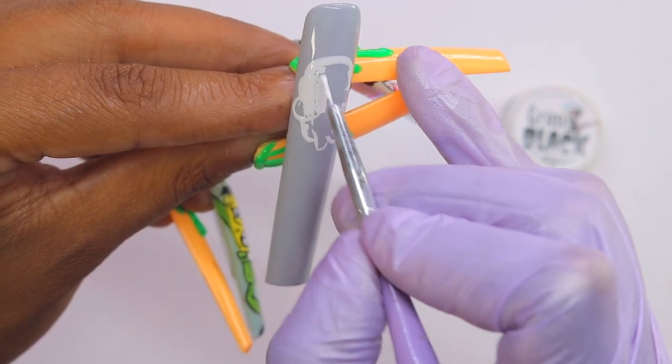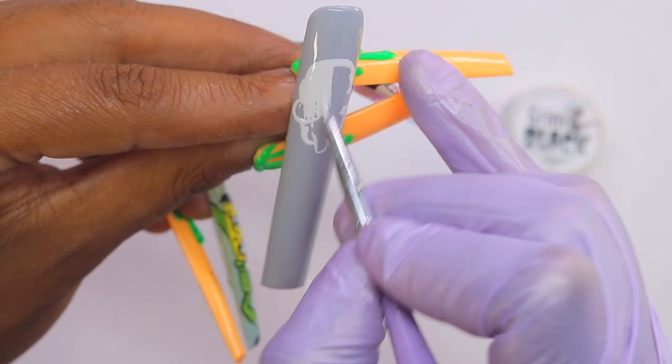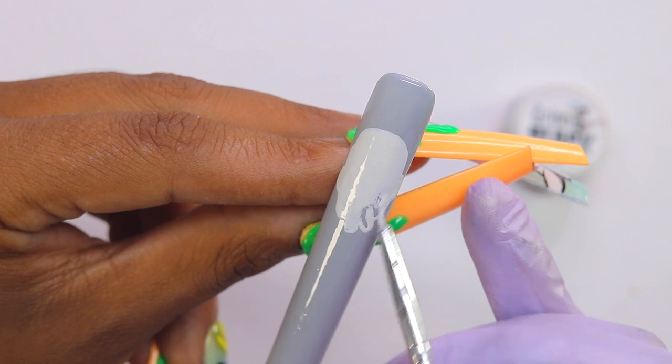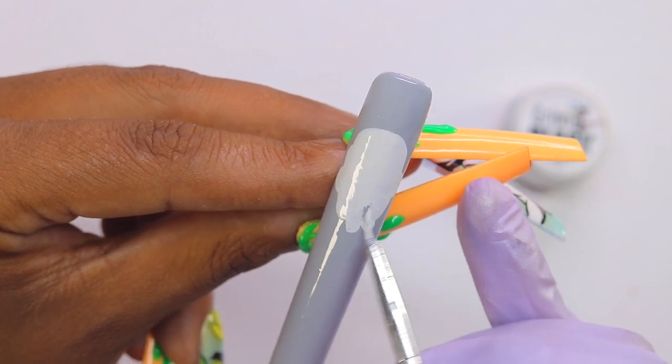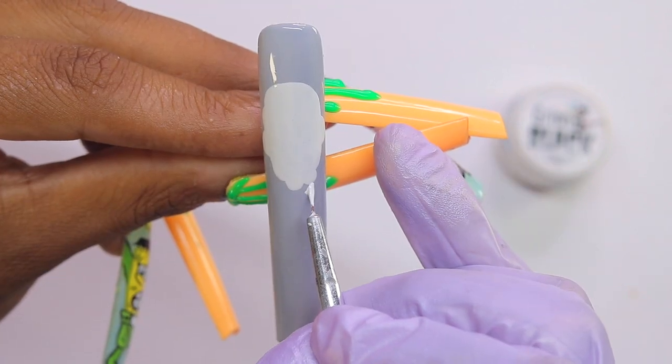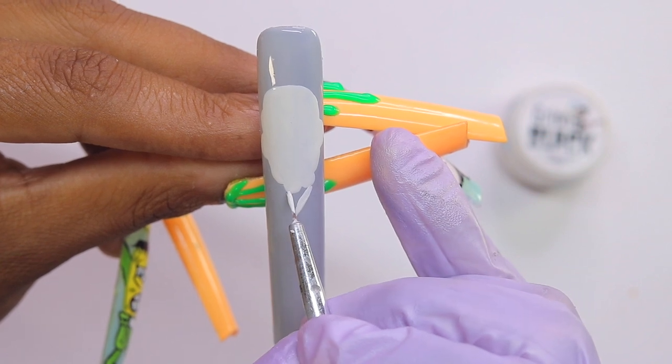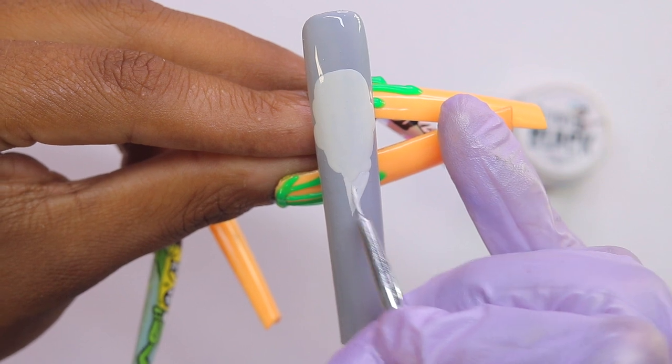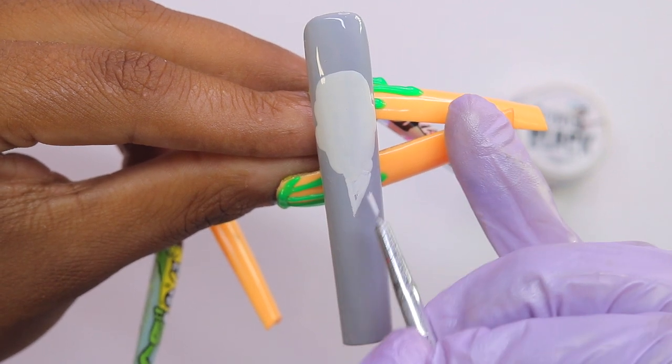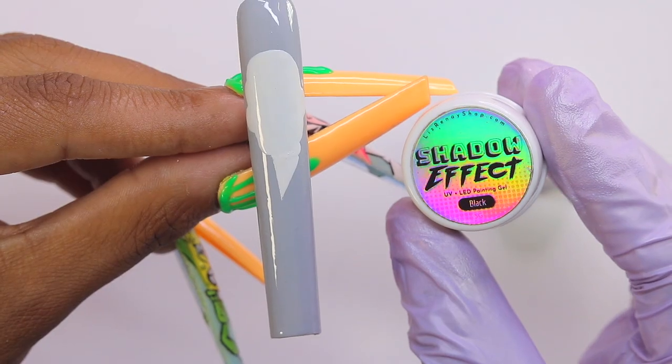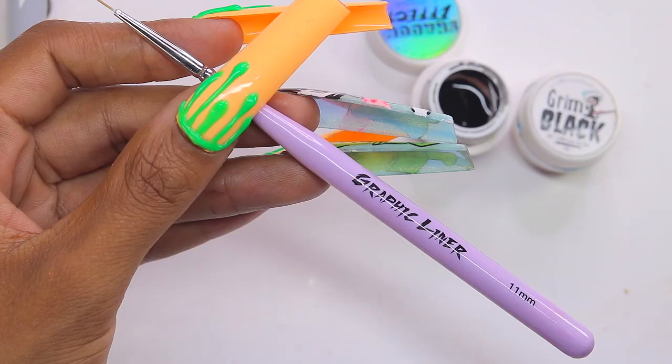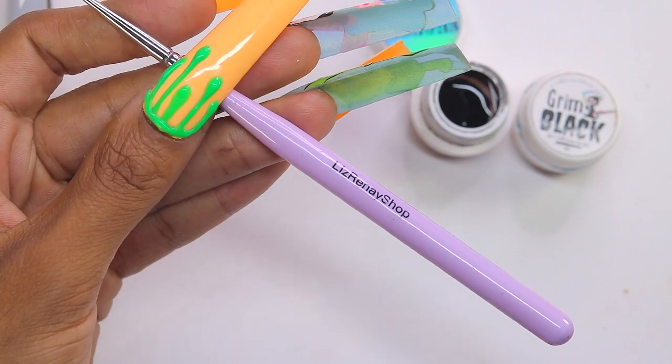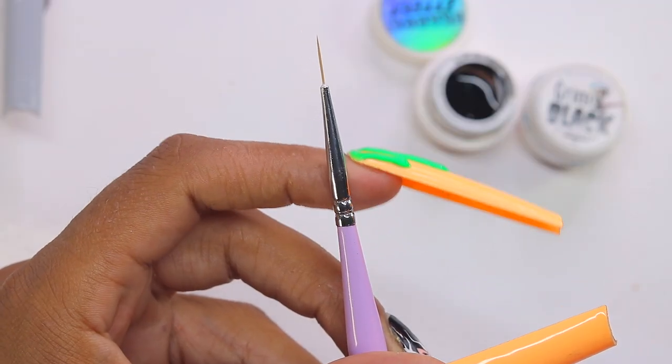Now I'm filling it in. After that I'm gonna drag that color down while it's wet and create the neck. You want to think of a triangle, just bringing it down like this, nothing crazy. Right after that I'm grabbing my shadow effect gel and I am sketching out his body.